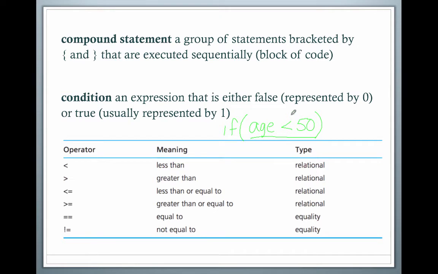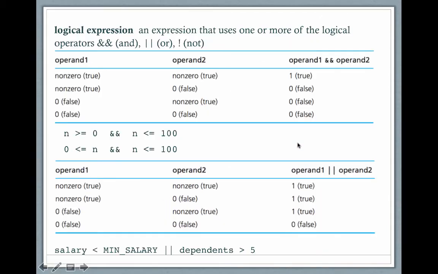And in the language C, if this happens to be false, it will evaluate to a 0. If it's true, they usually use 1 for the true value, but anything non-zero in the language C is actually true. All right, another way that you can compare things is by having multiple expressions and using logical ands and logical ors.